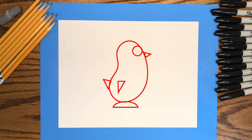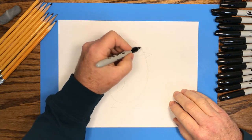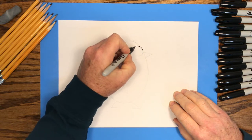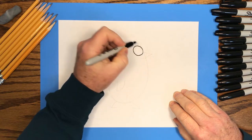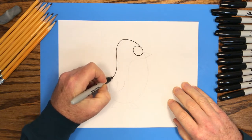Those are the shapes we'll need to draw our bean shaped penguin. Now if your shapes look kind of like the ones you see here, you're ready to go to the next step — and that is to trace the pencil lines with a black marker. We'll draw the eye first, that circle. And then after the eye, we'll trace the bean shape over the head and down to the tail.